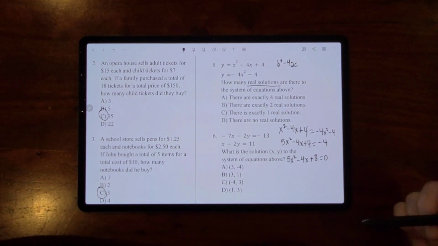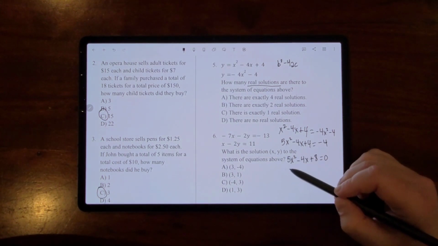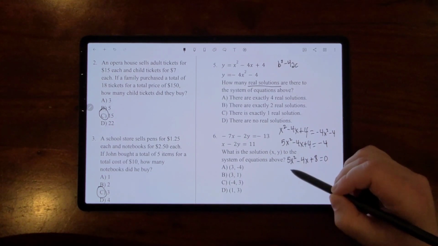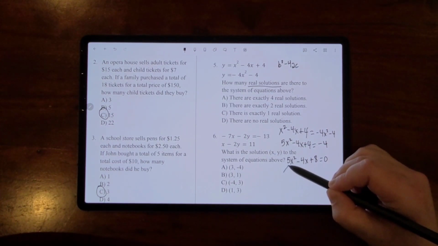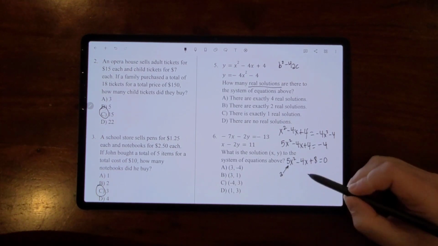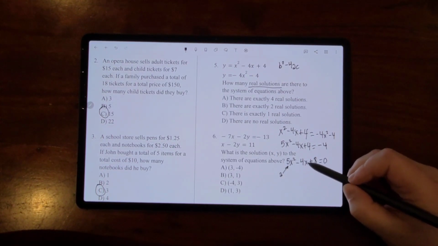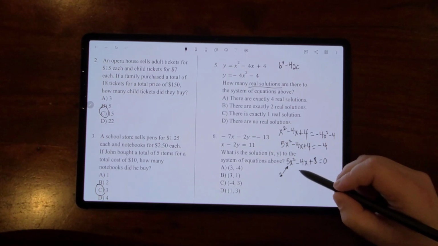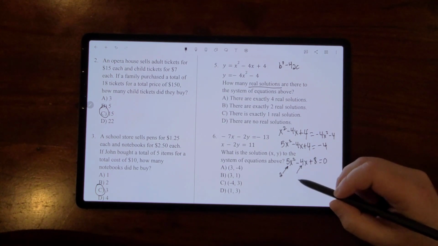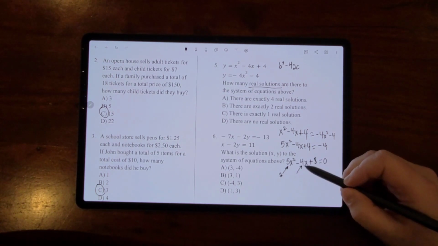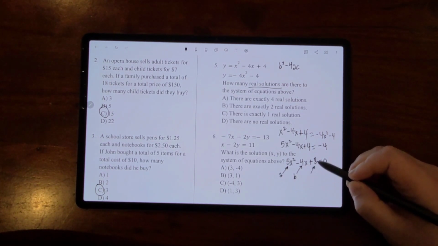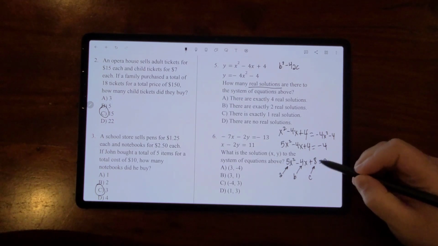Now let's determine what a, b, and c are. Remember I said a is just like with the quadratic formula, it's going to be the number that's being multiplied by x squared. Whatever's in front of x squared is your a. So 5 is equal to a. Whatever is being multiplied by the x term is going to be your b. So -4 is the whole thing to the left that's being multiplied by x. So don't forget that negative, it counts, it's part of that. So b would be -4, and then c is just the number floating by itself. So c would be 8.